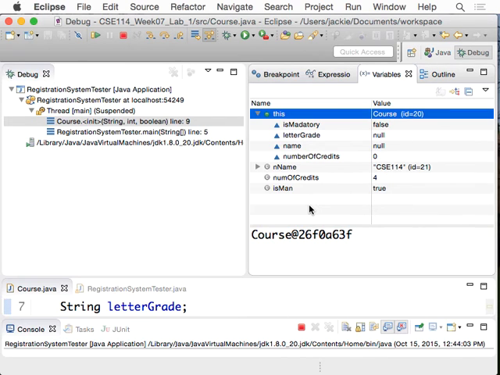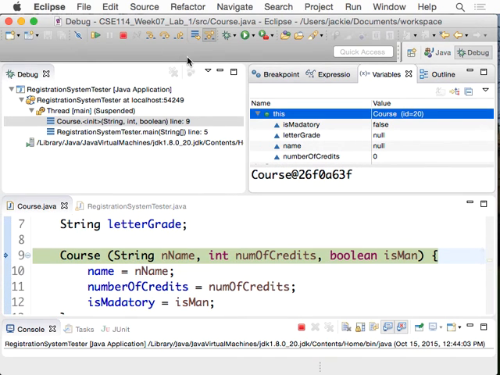However, somehow, in the constructor, we're going to assign this value here to the name of the course. And then we're going to assign the number of credits to the number of credits here, and so on. That's how we initialize the objects. Okay? Let's see how this occurs. We'll go slowly, one by one. So let me expand this a little bit, and then we'll see. This time we're going to say step over, so we don't want to step into. Every time you say step into, you go into the method that you're trying to call, but this time we'd say step over.